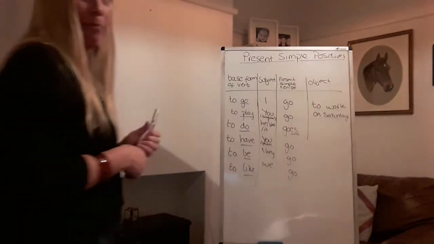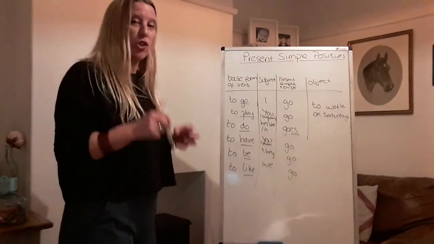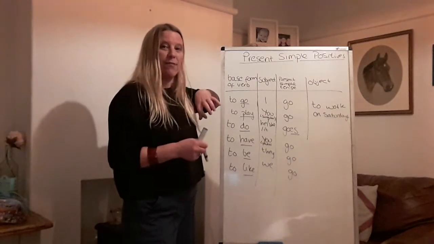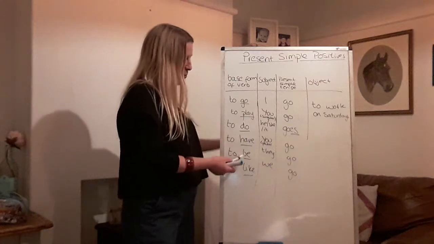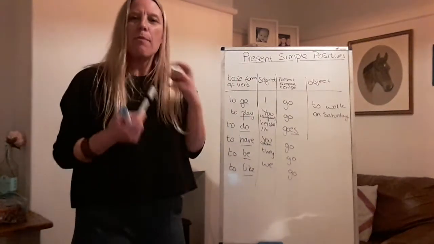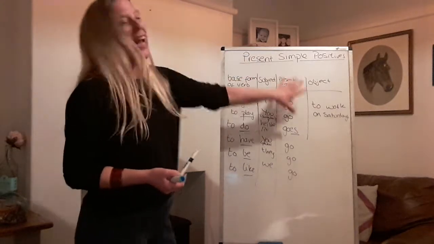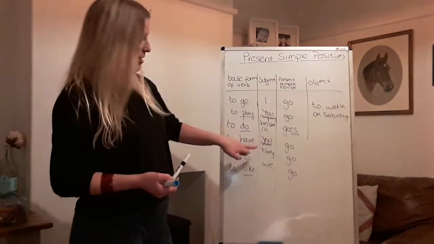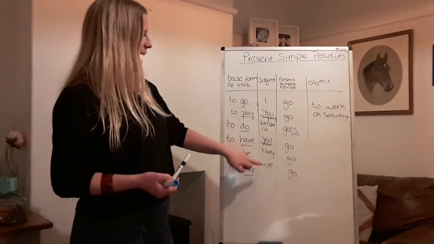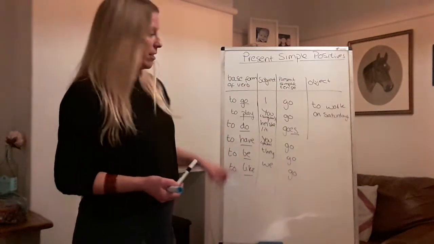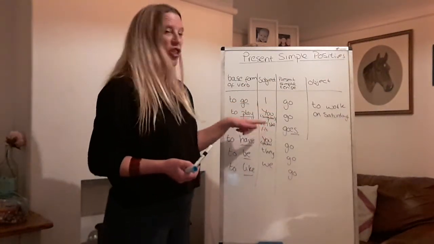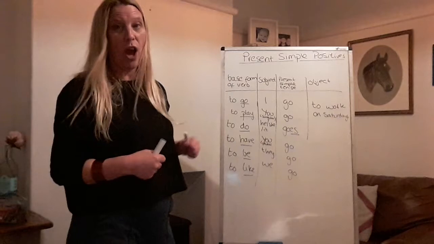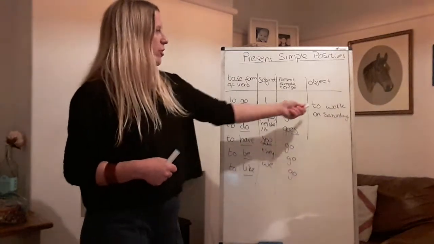Okay, so just a quick recap again from last week, a quick review to make sure that it's staying in. So remember, we have the base form of the verb. So to go, to play, to do, to have, to be, to like, to travel, to eat. Now that changes when we come to the present simple. So our subject: I, you, he, she, it, you plural, they and we. Present simple tense, go: I go, you go, he, she, it goes. We add es, remember, with he, she and it. Es with go. You go, they go, we go to work on Saturdays.